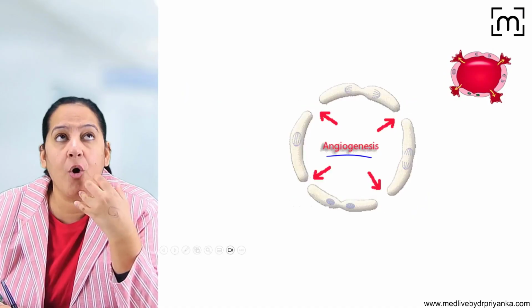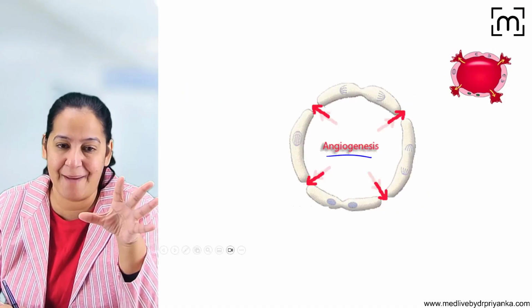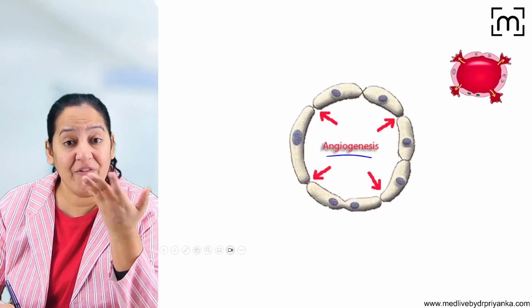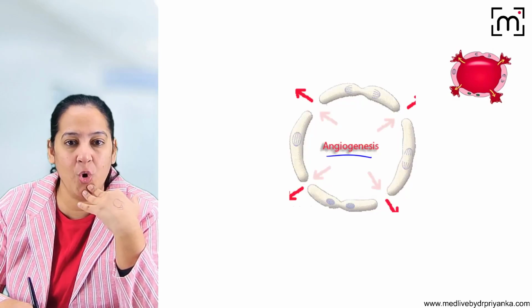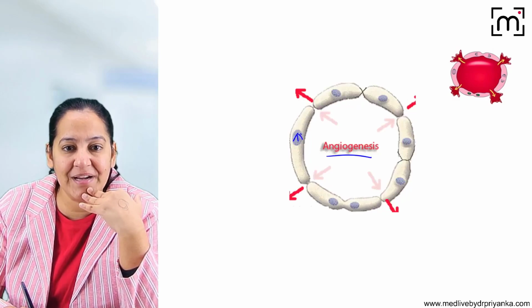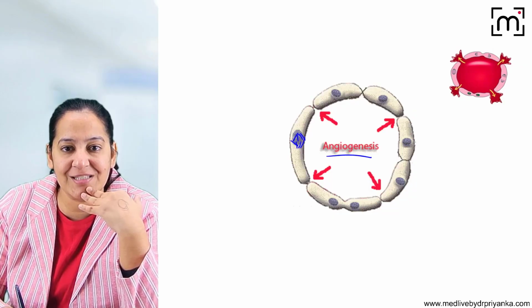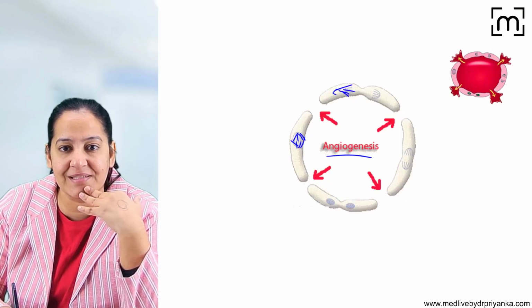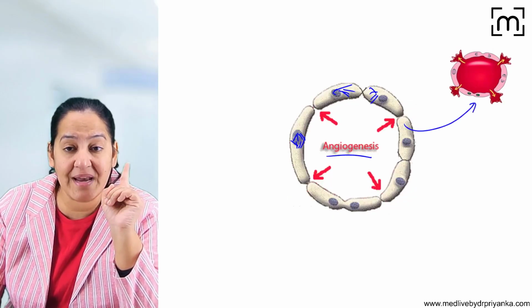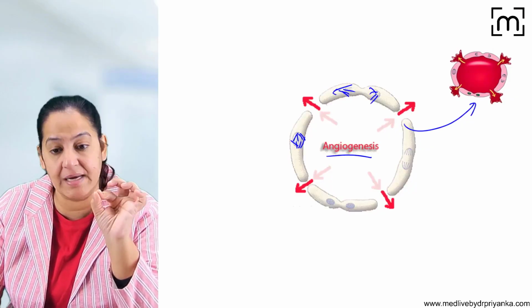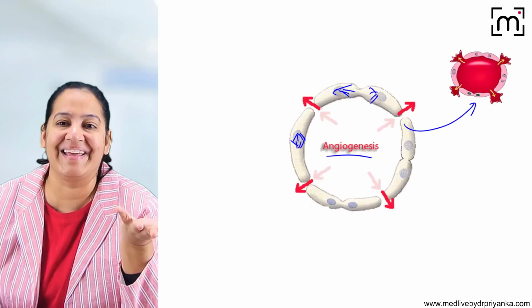A new blood vessel is already automatically leaky. We don't have to create gaps in that. It's automatically leaky. So how do we identify this as a new blood vessel, not an old one? See the nucleus and see the spindle formation in the nucleus. Appreciate the spindles here. Looking at the spindles only, you can identify that this is a new blood vessel, not an old one, and it is already leaky.